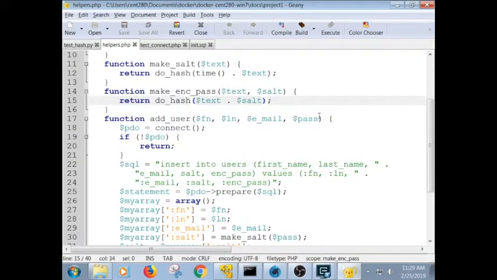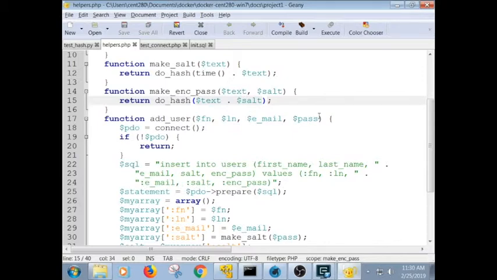Now suppose you had this on a server, and the server for some reason was really busy doing a whole lot of stuff, and so there was a delay between when you make the salt and then when you call make salt again inside of this in order to calculate the encoded password. Then let's say 1 second had elapsed between the call to make the salt and then the call to this. In that case, the salt is not correct anymore.